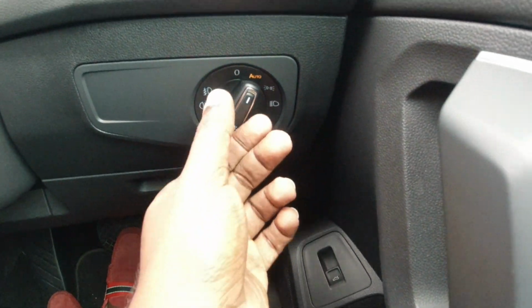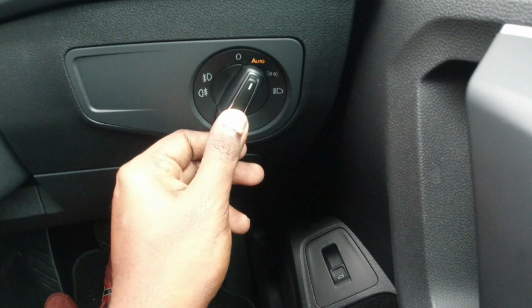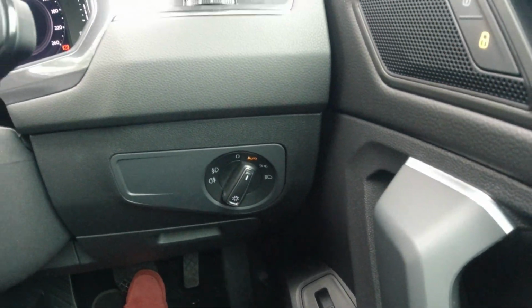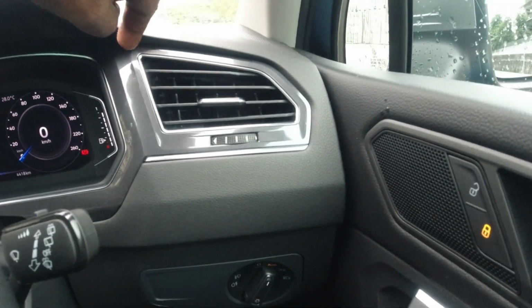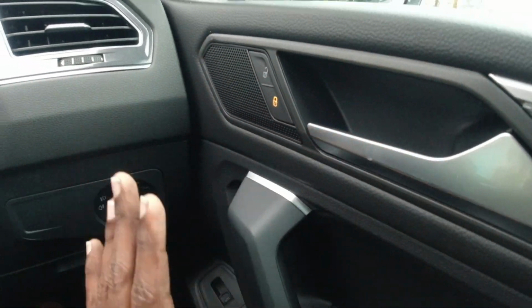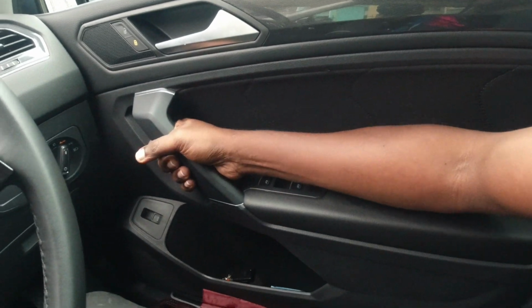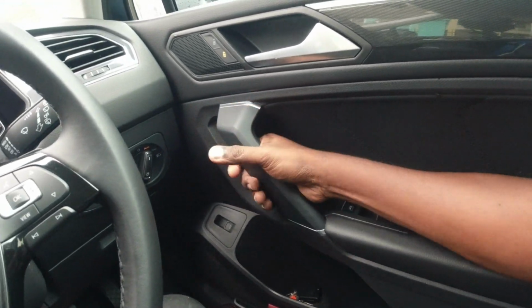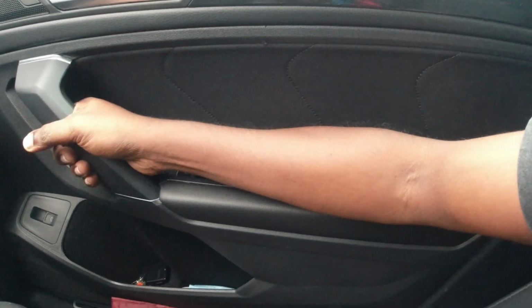Up in front, the controls, again typical VW Audi. You've got this knob over here. This is auto, and side and the lights you can set. Always put on auto. That's a good way of doing things. Again, I can't stop stressing how much I love the design of this. You know, all these angular shapes you have around the car, from the speakers to here. Very nice. Even this, you see, this is a good armrest. You can put it there, you can go on long distance, your arm can be here. I'm really a fan.